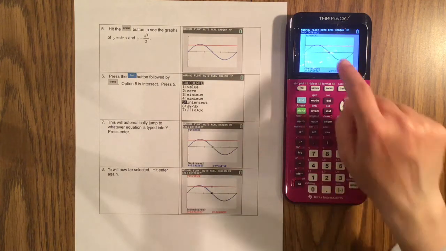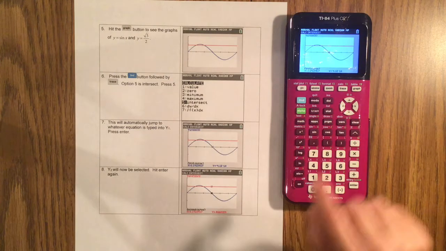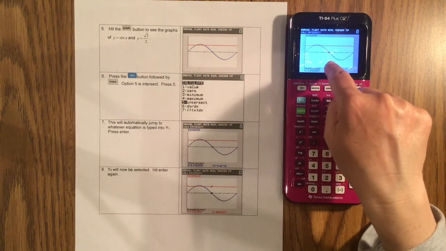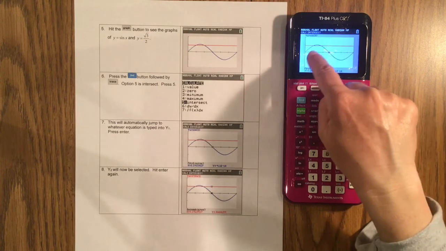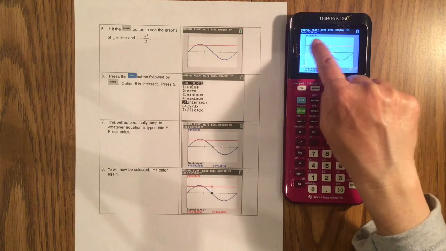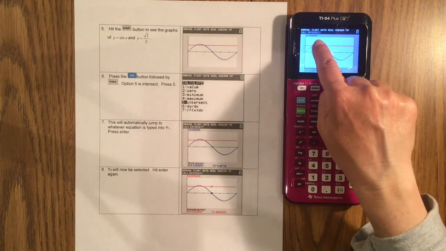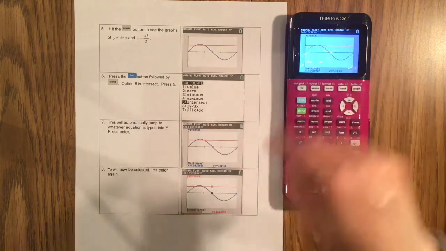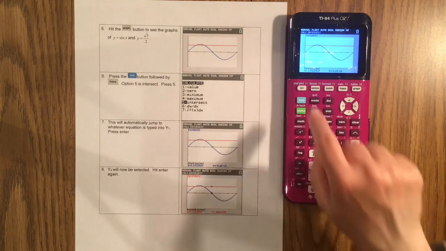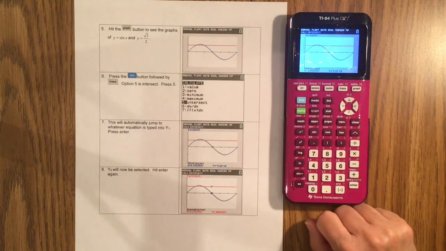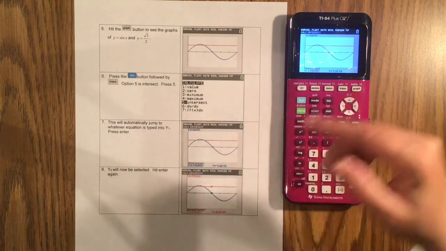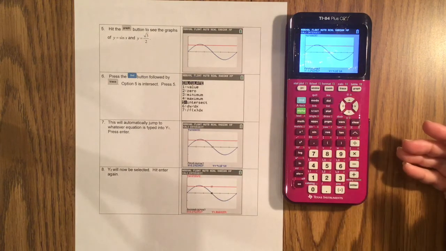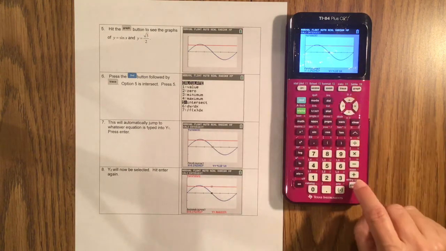When you hit enter and you're ready to find the intersection, the calculator is trying to talk to you here. It's automatically jumping the cursor to the first curve. So at the top of the screen, you can see y sub 1 equals sine x. It jumped onto the first function we entered into the y equals menu a moment ago. So see the cursor flashing there? They're asking us, is this one of the curves you want to find the intersection of? And it is. So hit the enter button.